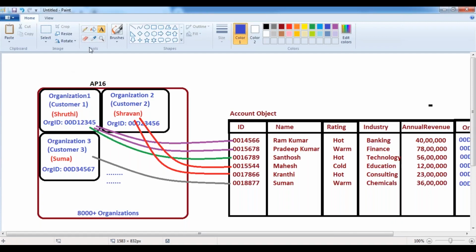In this organization, assume that we have two users inside it, user 1 and user 2.